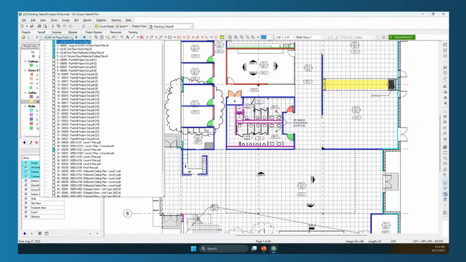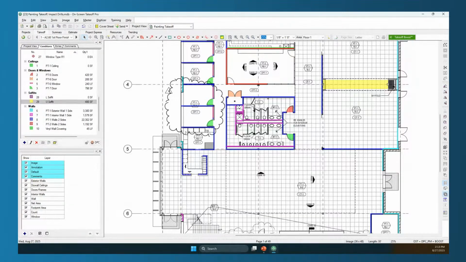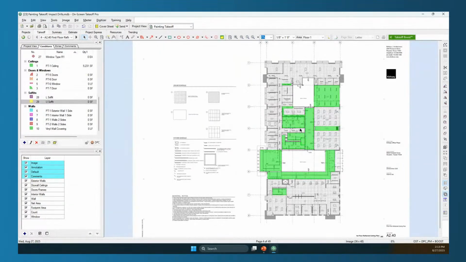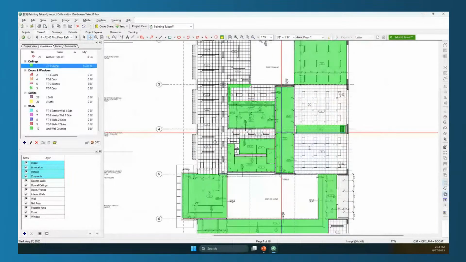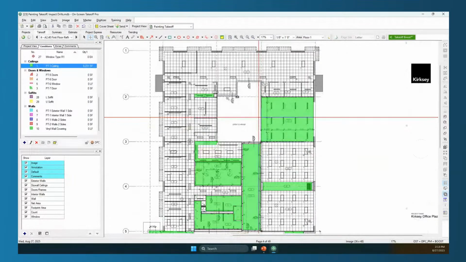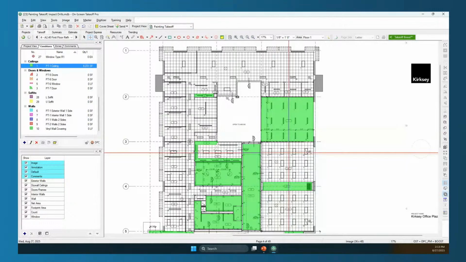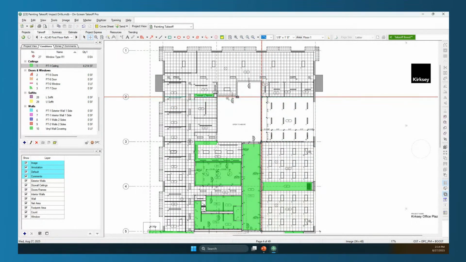All right, I'm going to jump over to a ceiling plan just so we can see what some of the ceiling takeoff looks like. And so looking at here, I've got my paint 1 ceiling. And so this is only taken off on where my drywall ceiling is going to go. You're obviously not going to do where the ACT is. So let me just go ahead and delete one of these, and it's just a quick click and hold and drag that around that room and put that in place.